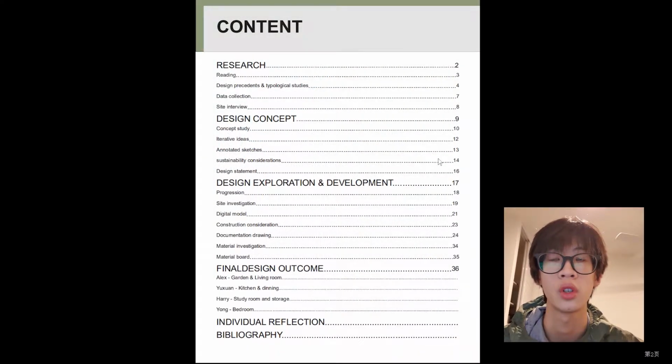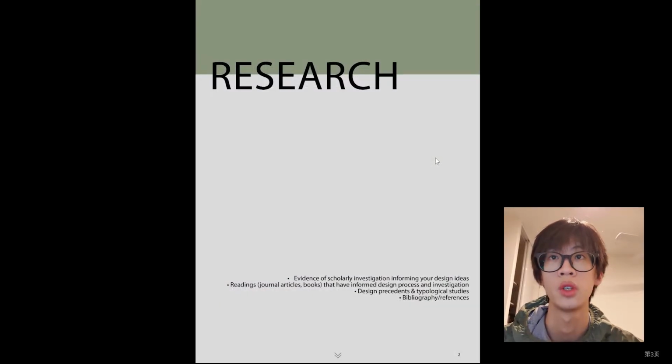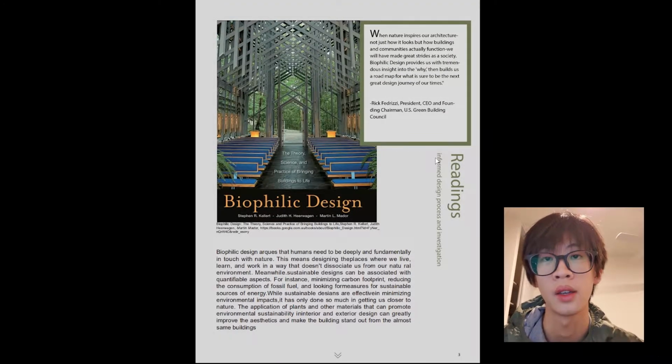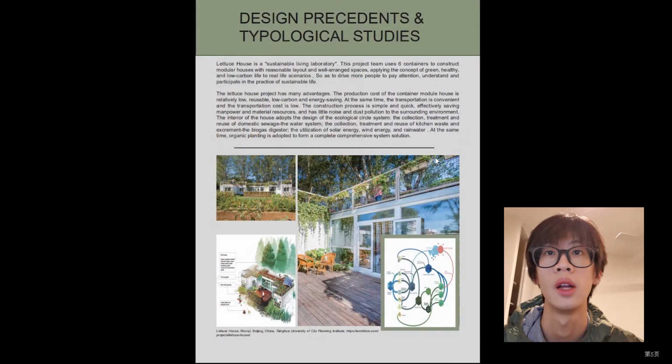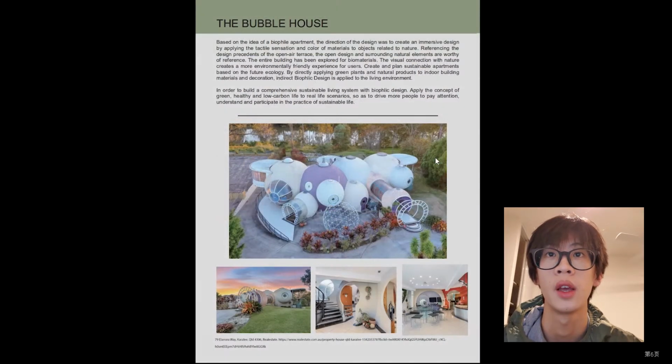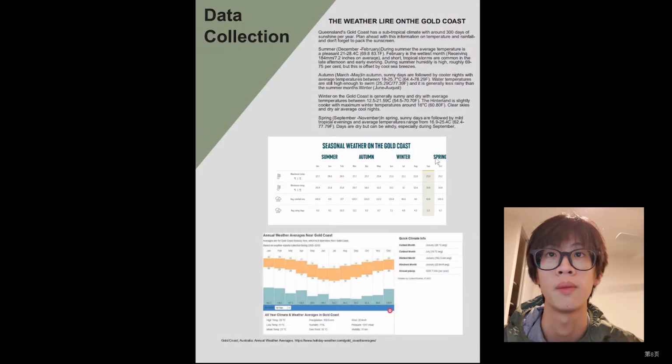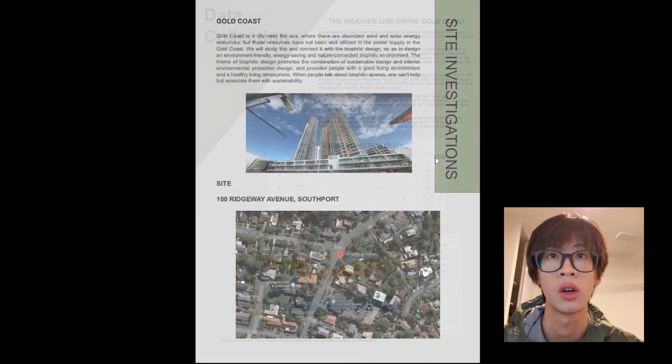For this project presentation, I will separate it into 4 different parts. First part is research. We read a lot of biophilic essays and researched buildings like the Letter House in China, the Bubble House in Gold Coast, and the European vertical forest, and got a good idea about how to use biophilic design in buildings. We also collected data about Gold Coast.